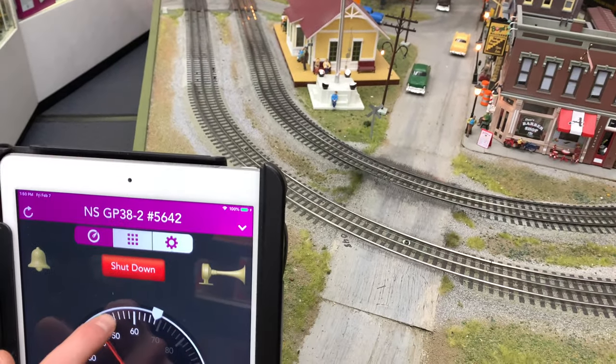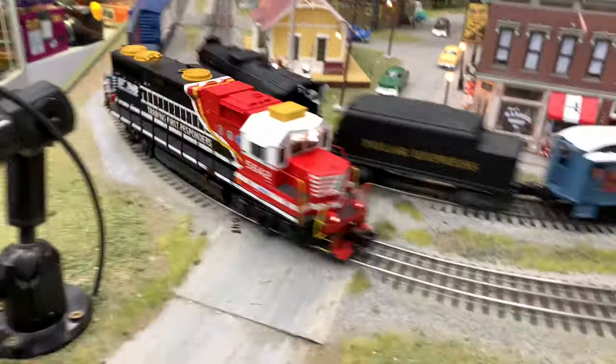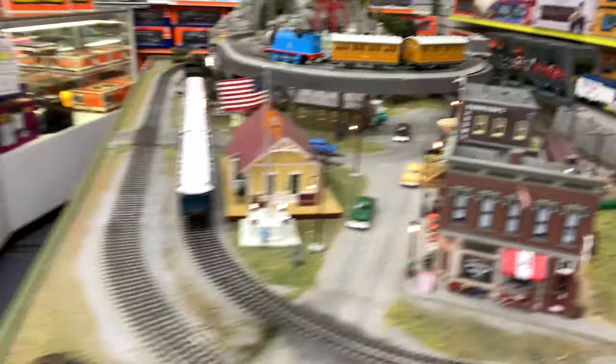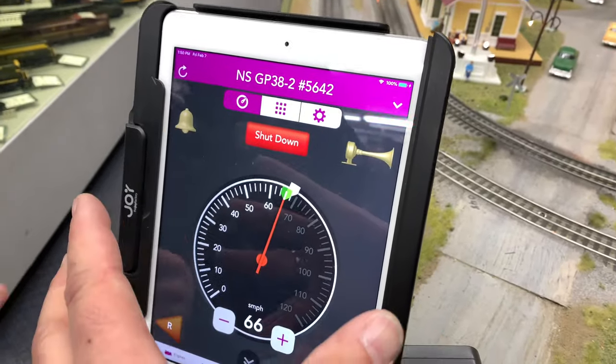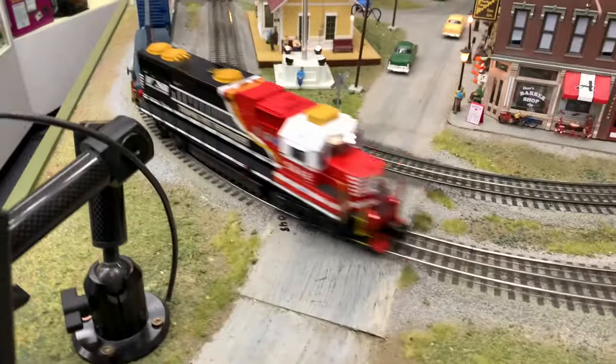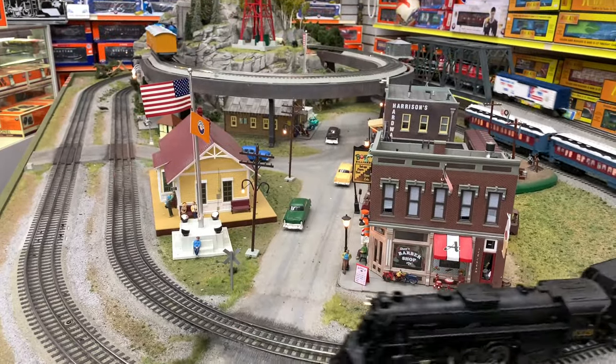But the reason I'm here at this table and making this video now is I want to show you something that I spied on the wall while I was there. And like he does with some of the things there, they will let you try it out. And I wanted to see how it worked. And it was just a gorgeous model.